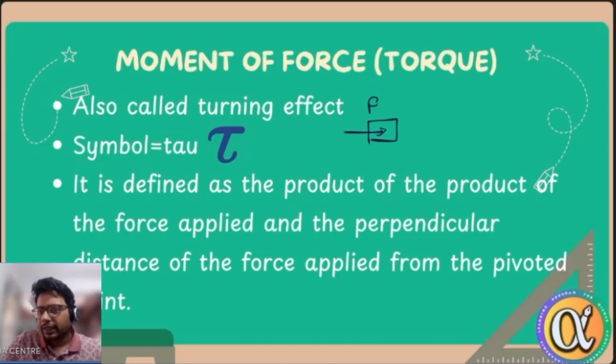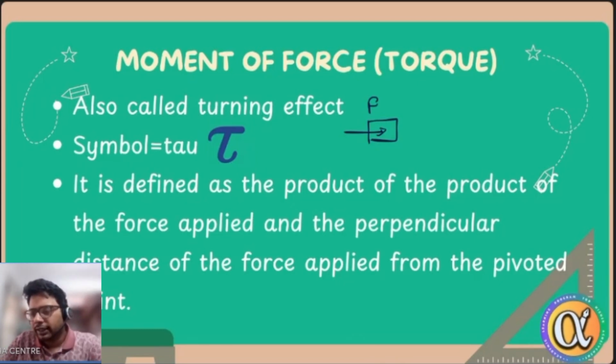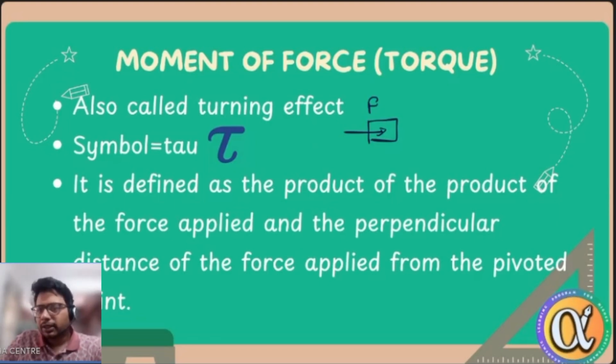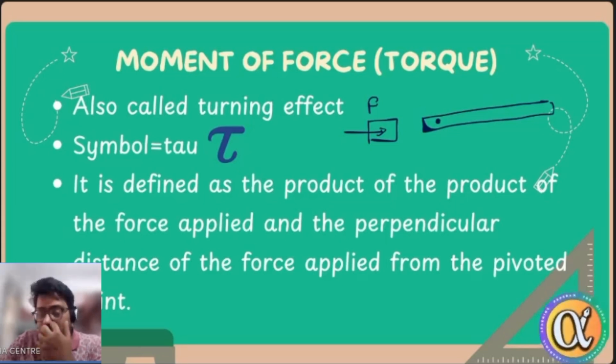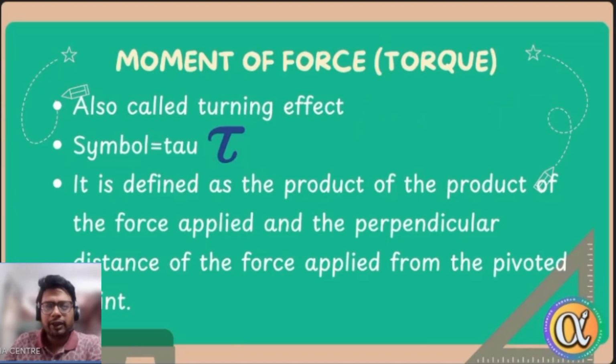But in translational motion, we were sure that if we apply more force, there will be greater translation. The body might move a greater distance in less time, correct? But the same logic is not applicable here. In rotational motion, sometimes by applying more force, we are still able to rotate less. So force is responsible for rotating an object, but it is not directly responsible for how much rotation, because there are other factors which also come into play. Force alone is not sufficient to explain that completely. We need to see the moment of that force.